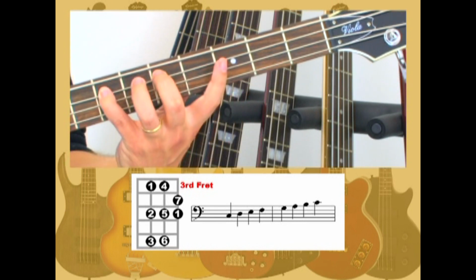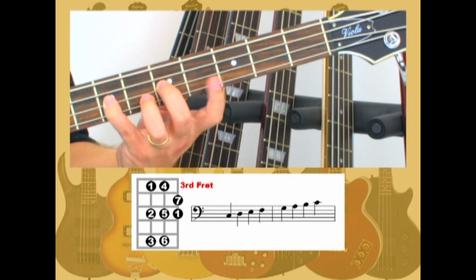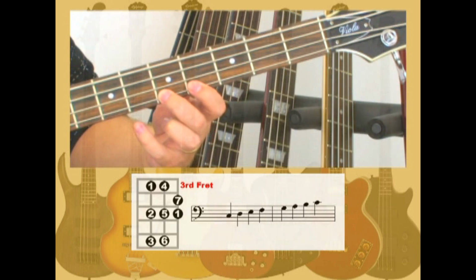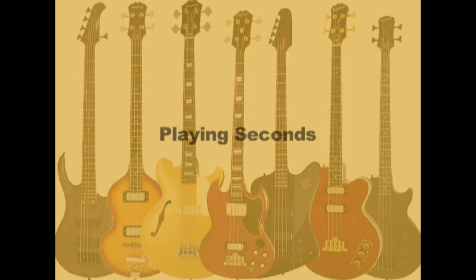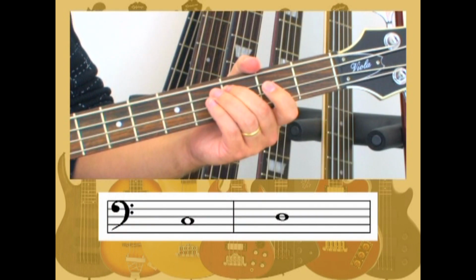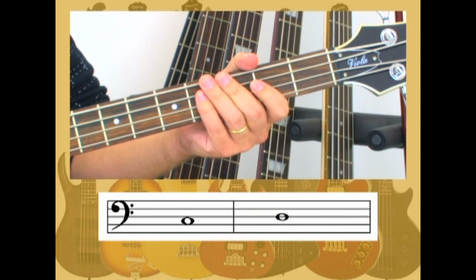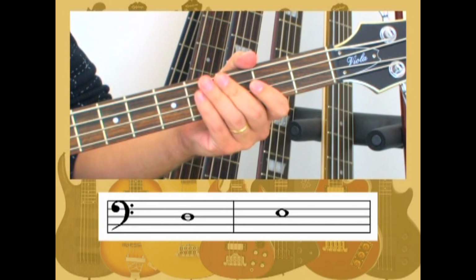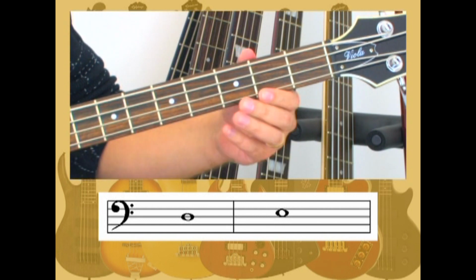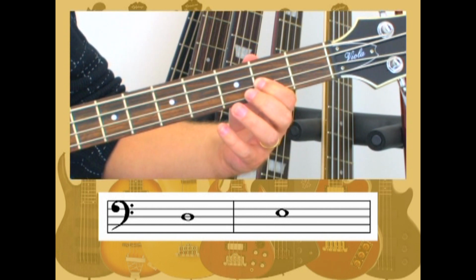C, D, E, F, G, A, B, C. You can apply intervals to each note in a scale. For example, we know that from C to D is a second interval. If we play from D to the next scale note E, we also have a second interval.